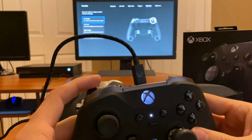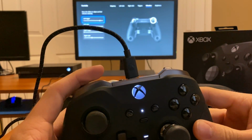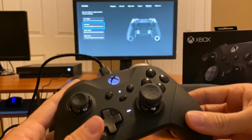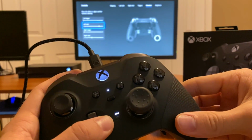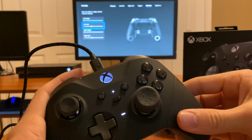It sounds like something's about to explode in there, and it sounds like it's about to break. I mean, it just does not feel good at all. Now, when it comes to the bottom ones, it's not the same scenario. They feel kind of the same as before. They shake the whole controller reasonably. And so, yeah, for that reason, I don't really like it too much, so I keep it lower.